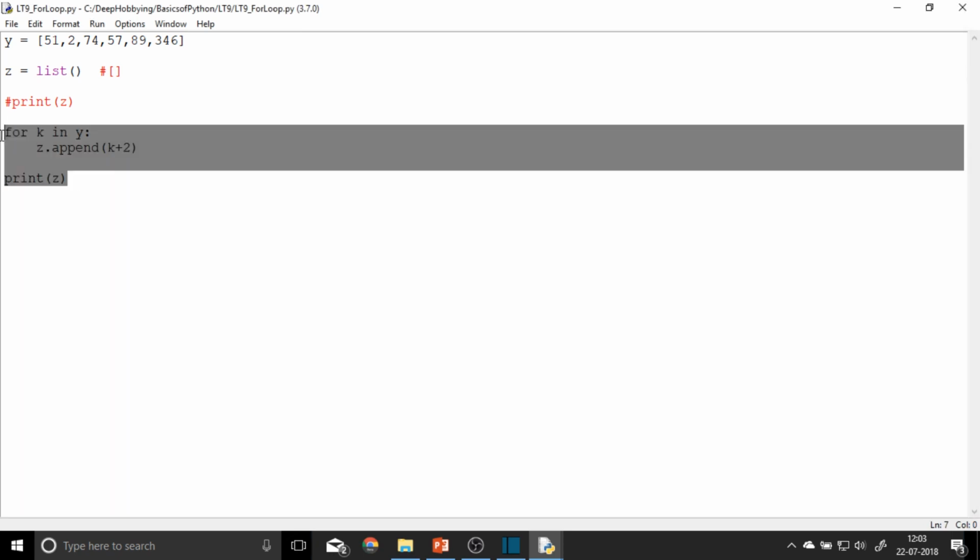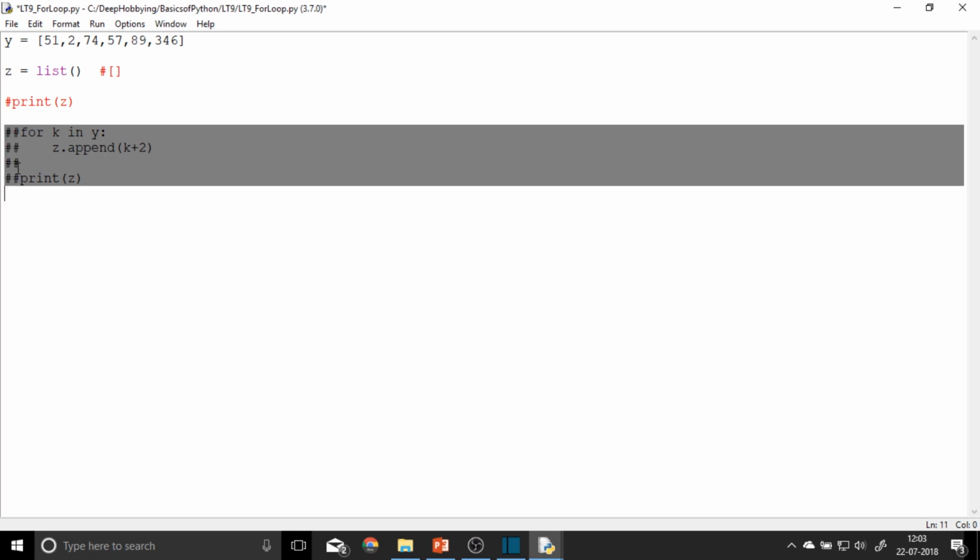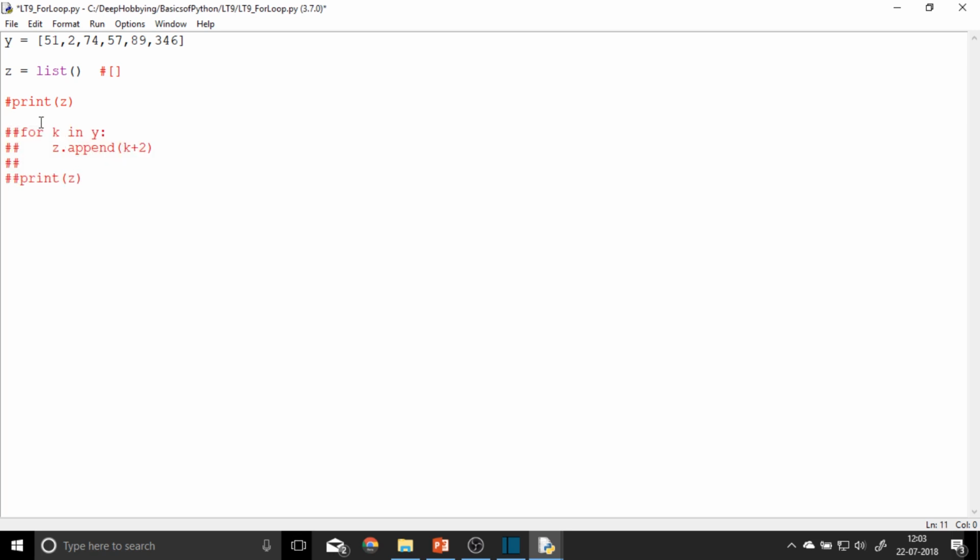Let me comment all this out. Now you can see you have used 4 lines, or 3 lines rather, to do such a task. But you can do that using one line, and that's what we call a one liner. For this one, you use the same thing as previously, the for thing, for k in y.